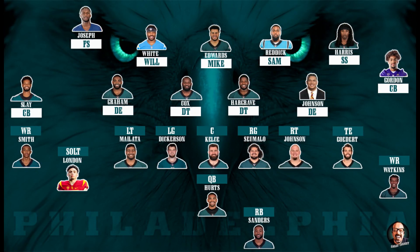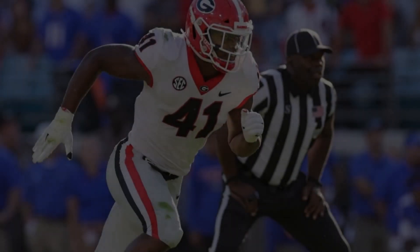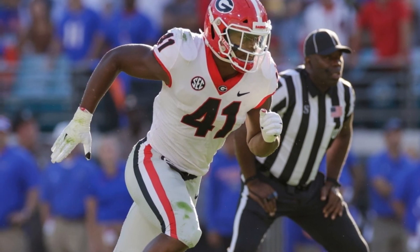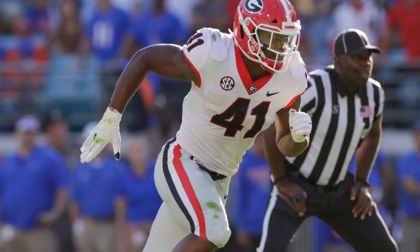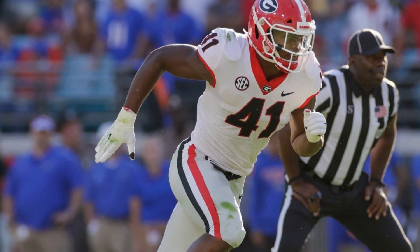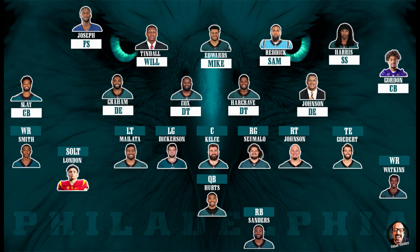So I added one of the true free safeties in the draft class. With Gordon and Joseph, I think this is one of the best case scenarios if the Eagles address the secondary outside of the first round. With my last pick in the third round, I went linebacker and chose Channing Tindall, linebacker out of Georgia. At 6'2", 223 pounds, Tindall is one of the fastest linebackers in the country — running a 4.47, he has elite speed for the position. He's also a violent tackler with serious hitting power. Tindall played behind Dean and Walker at Georgia, which is why he never got to the starting lineup and falls to the third round. My pro comparison is Kamu Grugier-Hill, who spent four seasons with the Eagles and is now with the Houston Texans. I'm going to put Tindall at the weakside linebacker position when blitzing. He'll be an excellent rotational linebacker with Kyzir White.